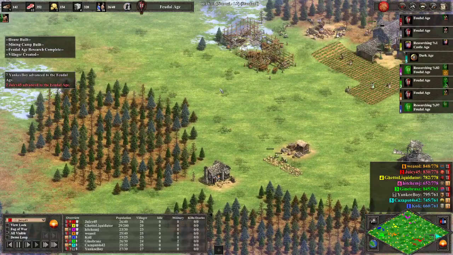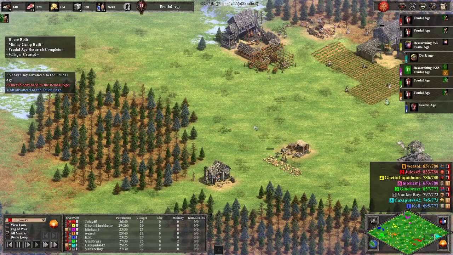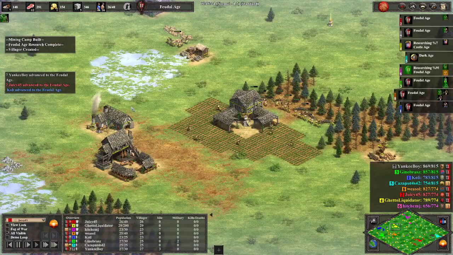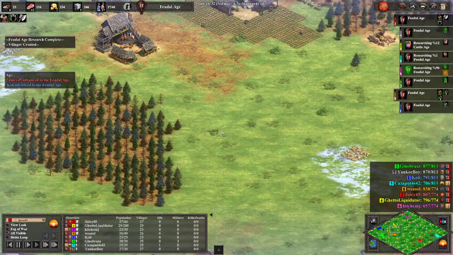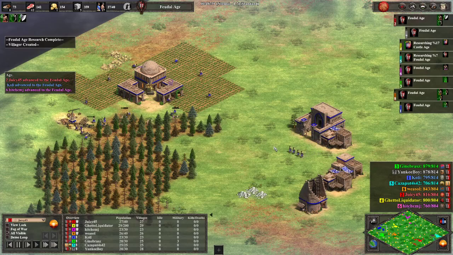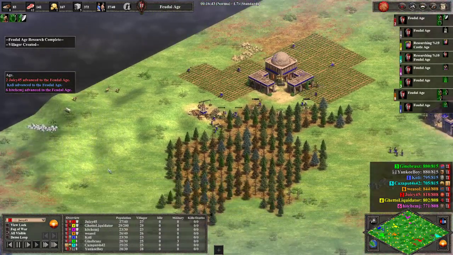A very interesting start indeed. Right now, Liquidator is by far ahead with villager counts with 29, closest being Yankee Boy at 27, but it's pretty close overall. Coley over here has fallen a bit behind, had some idle TC time.